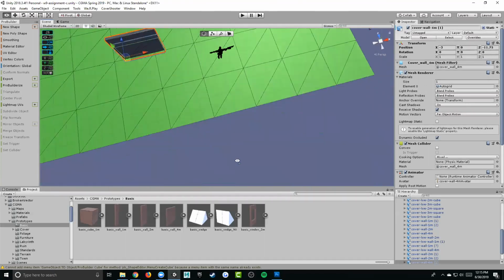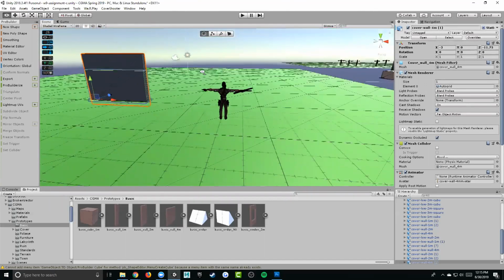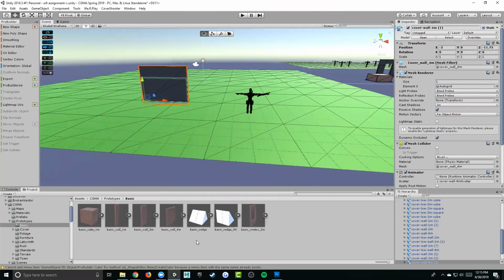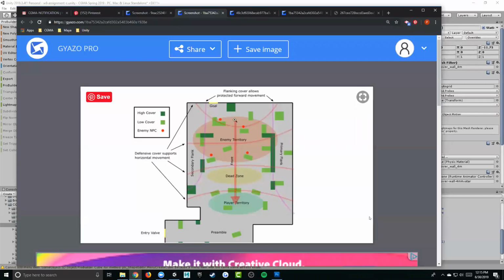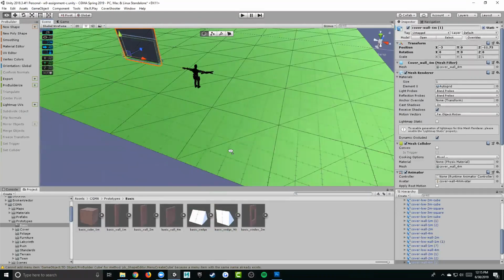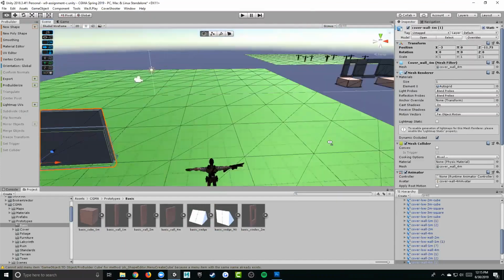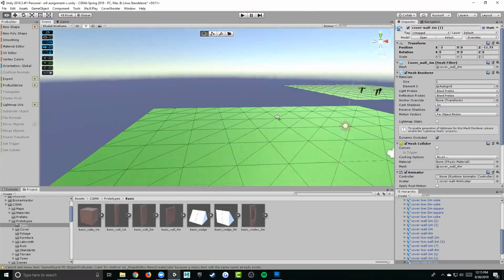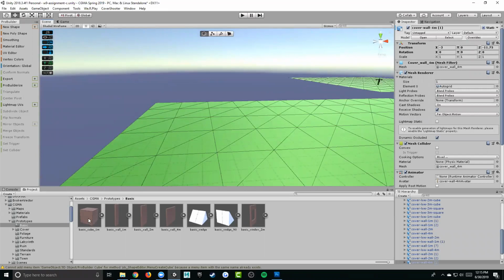So I'm going to do something. I'm going to change this up a little bit because in the image we had, let's see, the goal is there. I'm going to do something where I'm fighting more diagonally across the space. So I'm going to place the goal diagonally to where I'm entering the space. So I think I'm going to also put a little extra geometry in the level to accomplish that.